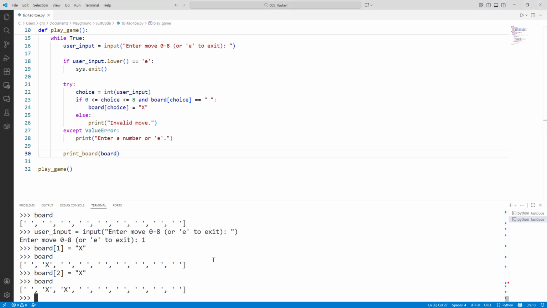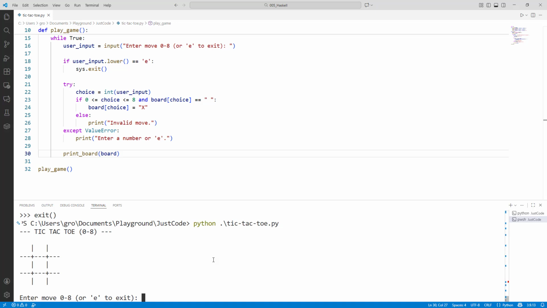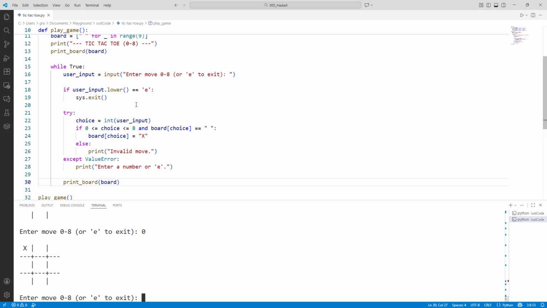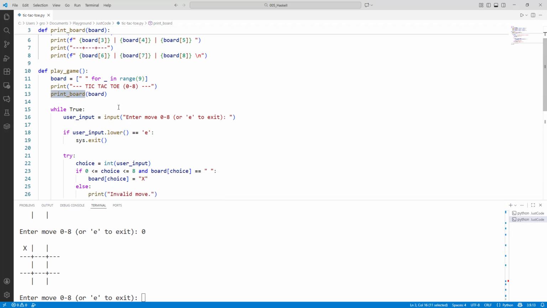Let's run the code, Python, and then tic-tac-toe. Now I'm asked for a number between 0 and 8, so I write 0. It writes into the board and then it prints it nicely.